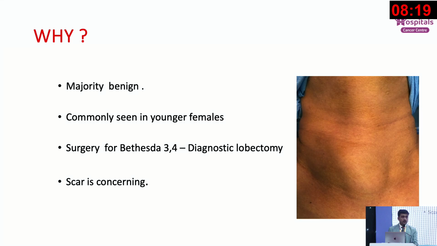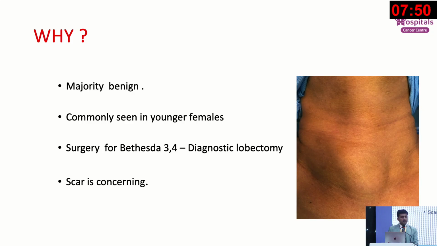Why do you need to do remote access surgery? The majority of our thyroid nodules are benign. We have gone thoroughly through this entire journey of when to operate, what to operate, and what not to operate. But we assume that this patient needs a surgery for one reason or another, either a follicular Bethesda 3 or 4 follicular neoplasm, or a younger patient who is due for her matrimonial and needs it for cosmetic reasons. We don't put malignancy as the reason right now.